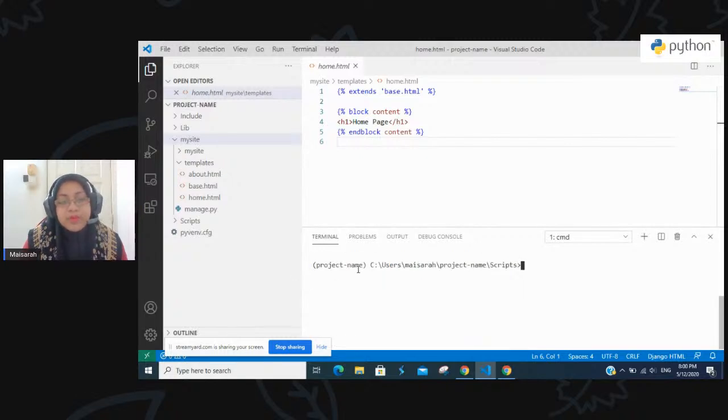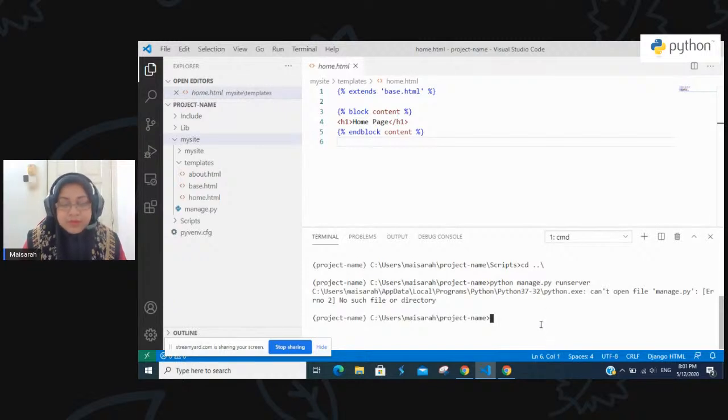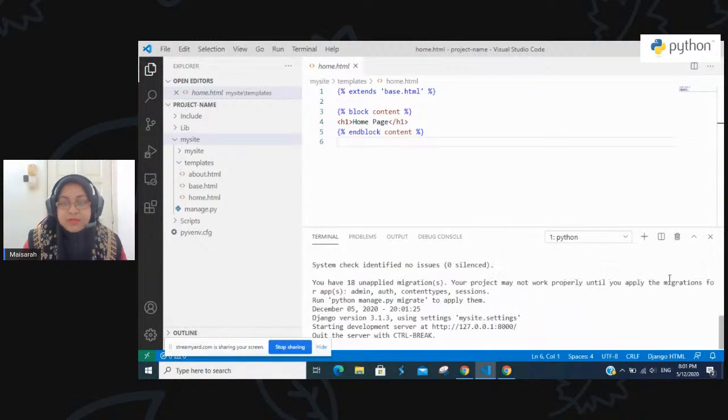As you can see, when we activate the virtual environment, the virtual environment name shows here. So back to the root folder, the project name. And then let's see what we have done previously. Python manage.py runserver. This is okay. We need to go to the site folder called mysite, and then call the management command again.